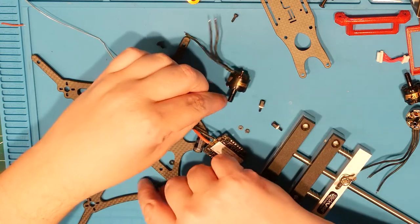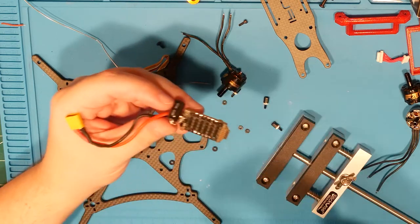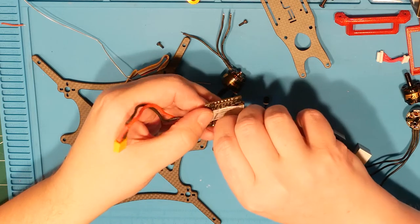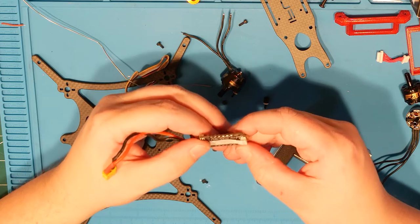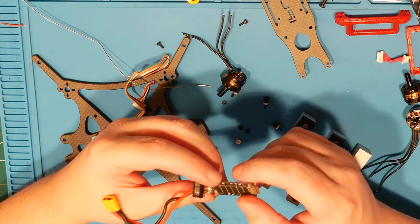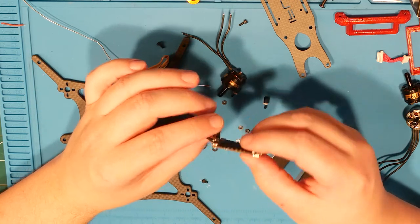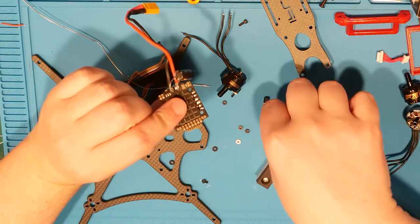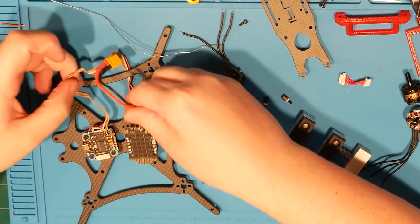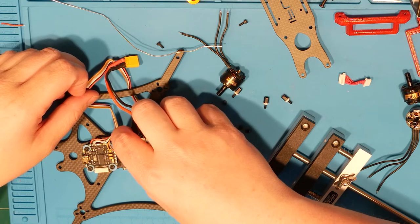And I have a kit somewhere nearby, let's hope, of mounting cable. That's what I was going for. I have a kit of cable stuff, and hopefully I can make all this come together.